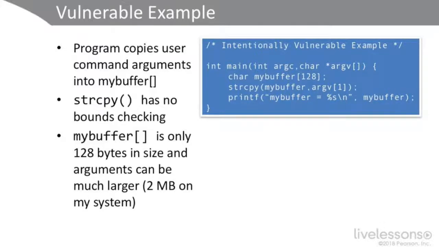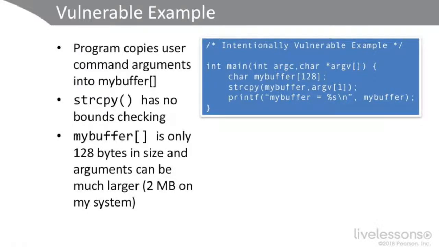I'm using a function later on called strcpy. What strcpy does is it takes two buffers and copies between them. In this case, we have a buffer called argv, and we're indexing it by 1. That is the first command argument value that we're copying to the buffer. We've only allocated 128 bytes for this, and the arguments that I could pass to the program can be much longer. On my system, 2 megabytes was the limit. So you can see that I can overflow that buffer far over what is supposed to fit in there.